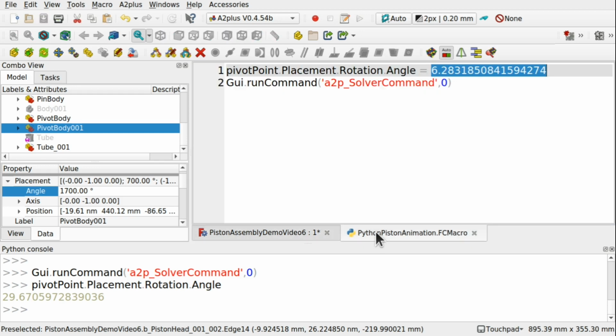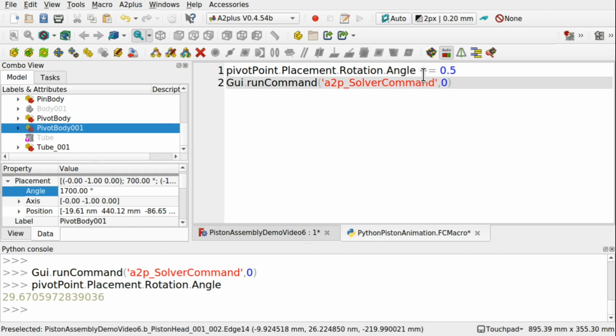So we can come over to the Python console, look at the angle, and instead of running this command, I'm going to use a plus and an equals here, which adds a value to this, and I'm going to put something like 0.5 radians in there.